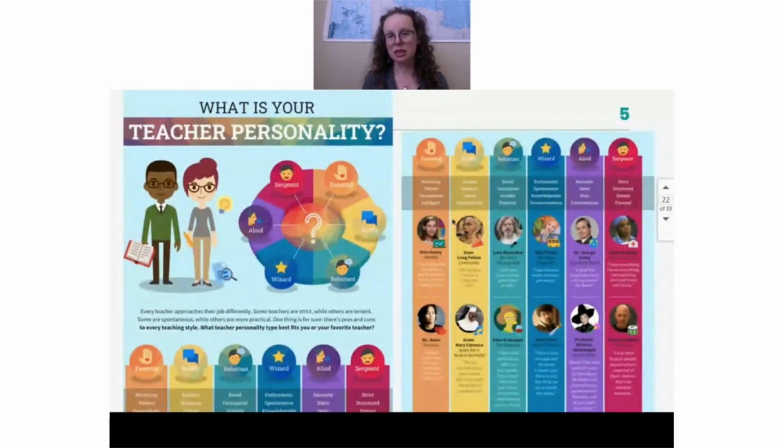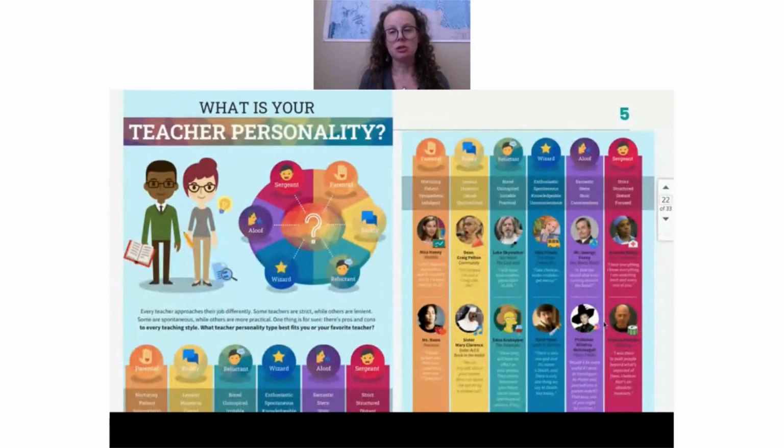And I think the use here too of photographs or cartoons, other forms of images here makes this even more memorable. The subject here is what is your teacher personality, which is already pretty fun. And then, if you know that you're a buddy teacher personality and you're like, oh, right, I'm like Sister Mary Clarence in Sister Act, you're going to remember that. That is going to stick in your mind.